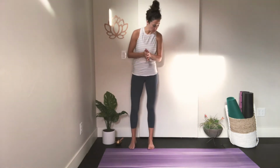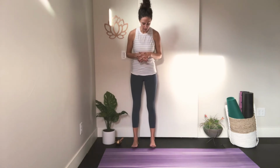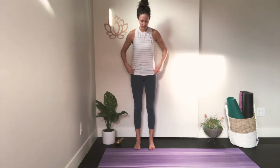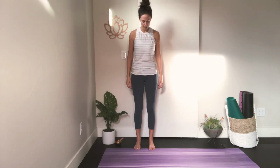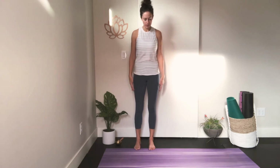So as you come up to the front of your space, the front of your mat, finding a nice solid base with those feet. The feet can be all the way together or they can be hip width apart, but just really grounding down into those feet until you feel steady and stable. Feeling the mat, the ground underneath supporting you, and try to keep that connection.